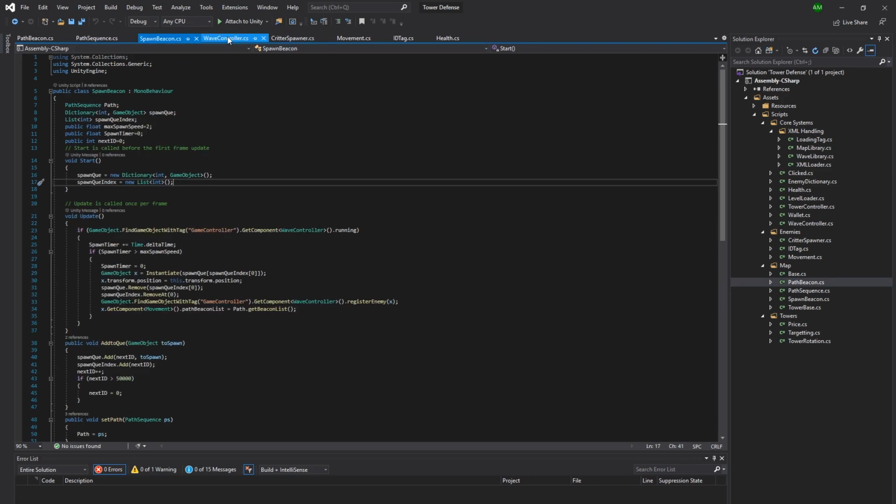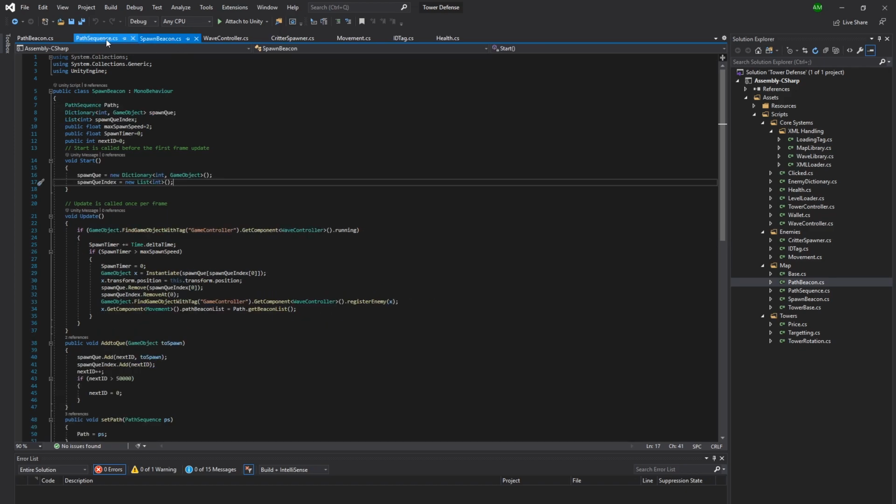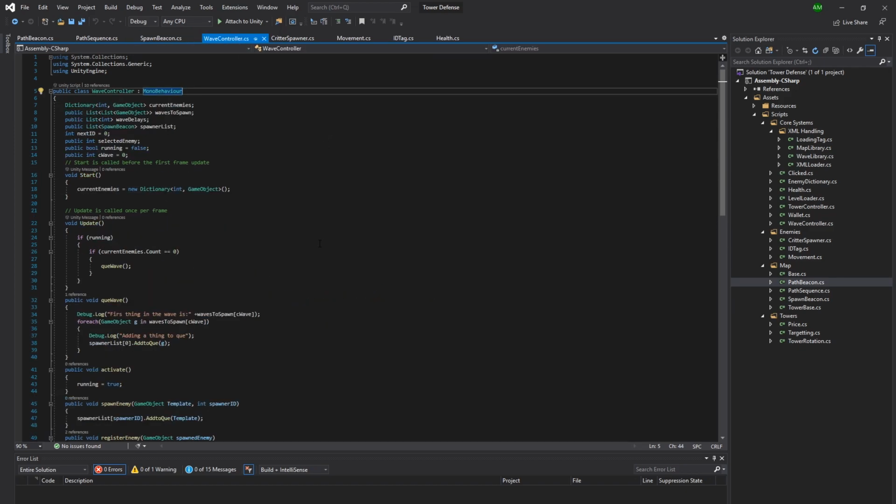So what happens? Let's just go to movement. So we have our path beacon list. So this is loaded into these guys. Each enemy has a reference to the path beacon list. And that is done by the wave controller when enemies are spawned in. So the wave controller is kind of complex.